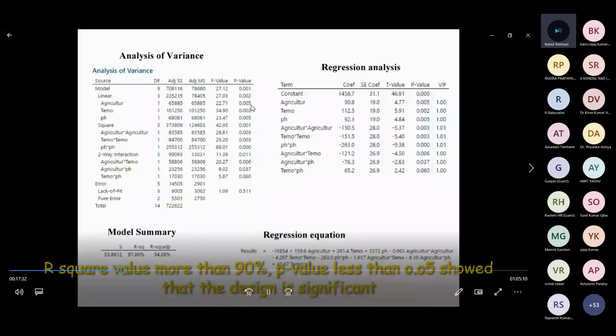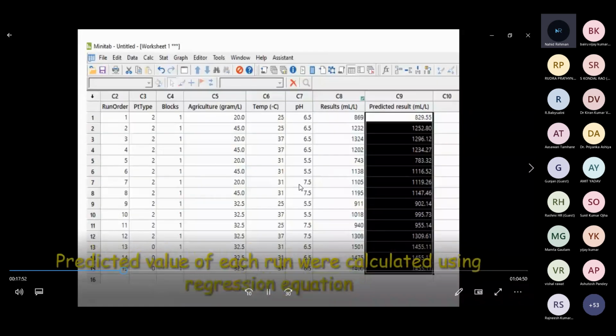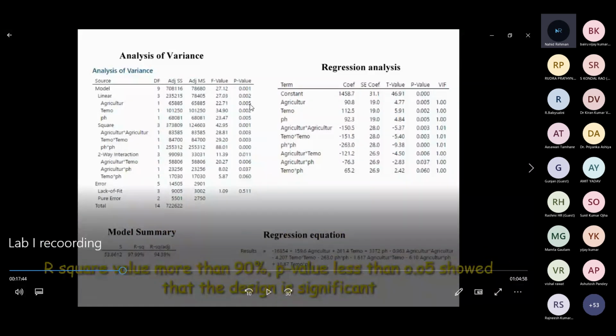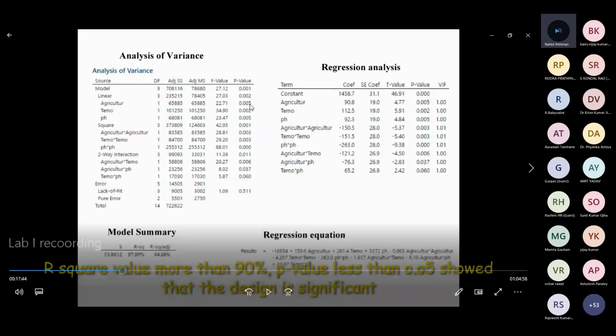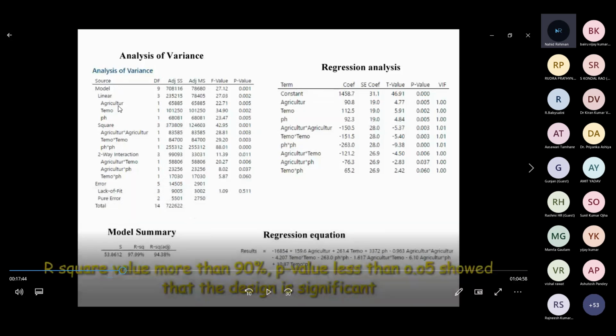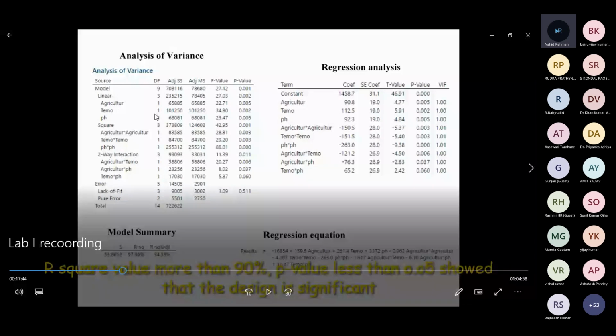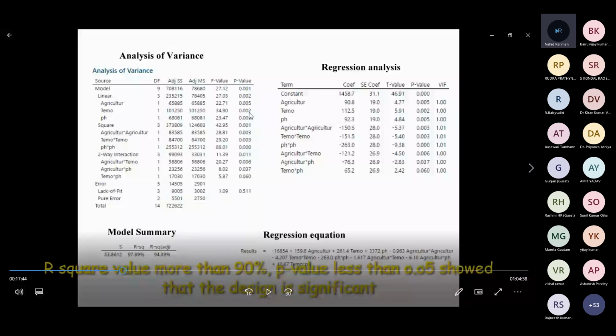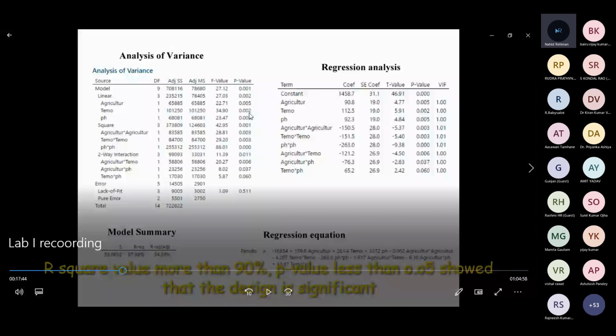It means that the effect of concentration of agricultural residue is significant on the hydrogen production. Only 5 experiments are not in your range. The rest, 995 experiments, are showing that they are affected with the change of agriculture residue concentration. Similarly, the temperature effect you see is 0.002. It means only 2 experiments out of 1000 experiments are getting affected.